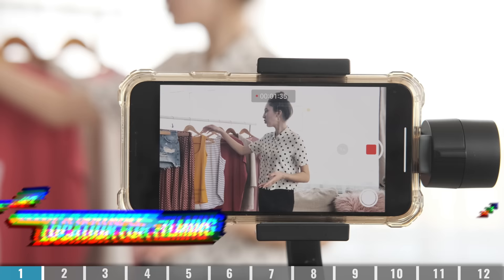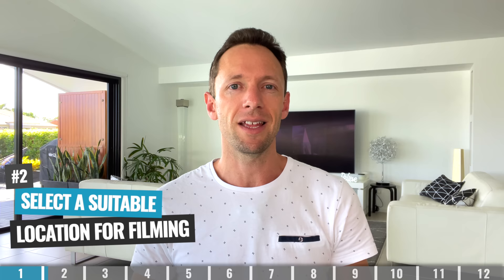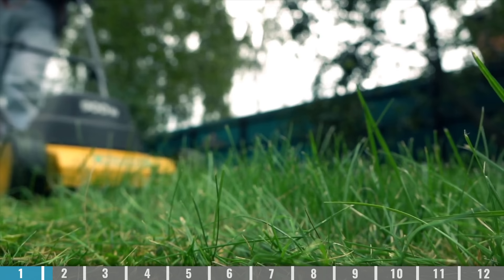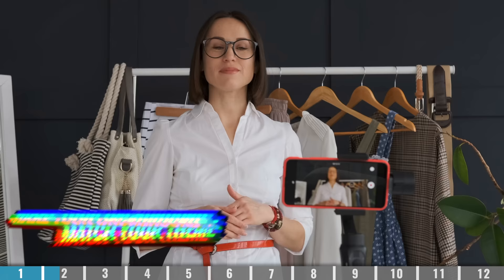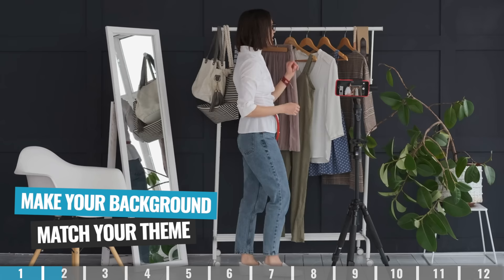Step number two is to find a suitable location for filming. The ideal location would be something that's not too distracting for your viewers with whatever's going on in the background, and also being mindful of any background noise in the area that you're filming. You want to be mindful of things like kids playing around outside, someone mowing the lawn, using a leaf blower, or planes flying overhead — it can be really distracting for you creating the content, but also distracting for your viewers watching your videos back afterwards. Try and find a place with as minimal background noise as possible, and a place that matches the overall feel or vibe you're going for in your videos.